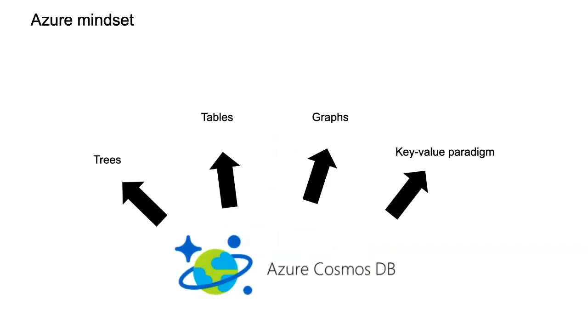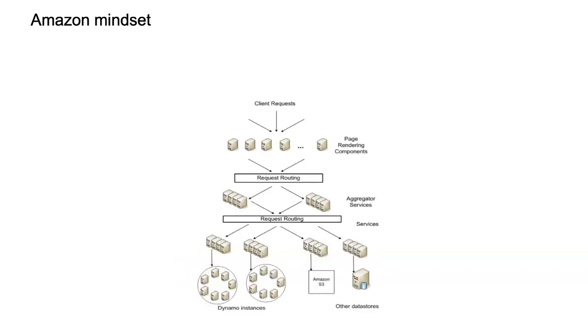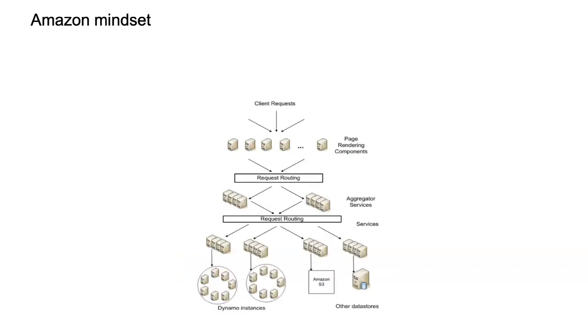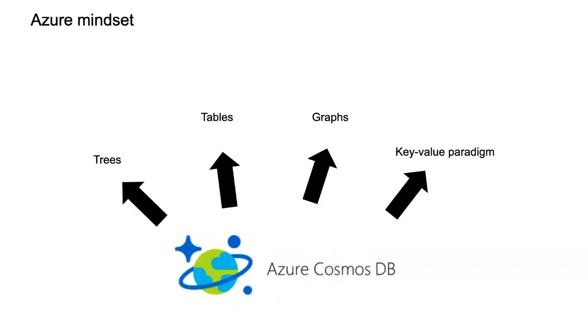Azure has a bit of a different approach and has a few products that do more things, right? So it's less distributed across plenty of services that do only one thing, but you have, for example, database management systems like Cosmos DB that handle different things. So the key value paradigm that we saw, but together with graphs, tables, trees. So it's ongoing research to try to unify the data shapes, and you do have work that goes in that direction. Okay, and this is where the part on cloud storage is ending, right?